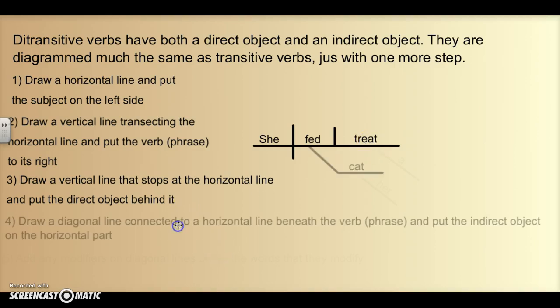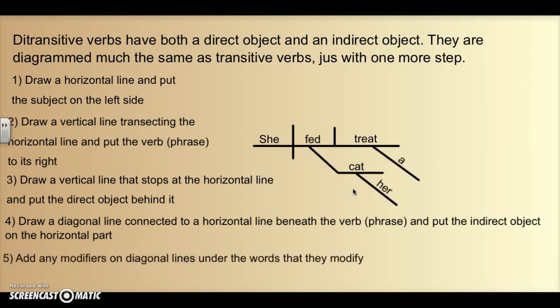Now here's where it's different. You add the indirect object beneath the verb. The reason being, it's basically how or where this is going. Because how and where are both adverb questions, it kind of acts like an adverb in creating that condition for the sentence. Again, because the indirect object is always going to be a noun, it has to go on a horizontal line because nouns always go on horizontal lines unless they're acting as a modifier. If the part of speech it is acting as is a noun, got to go horizontal. And then finally, you add your modifiers underneath the word they're modifying. In this case, her modifies cat, and a modifies treat.